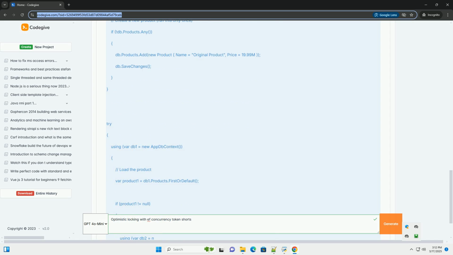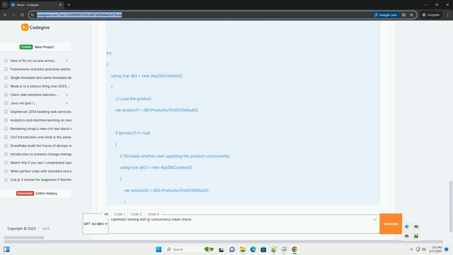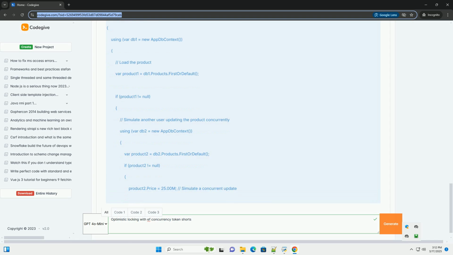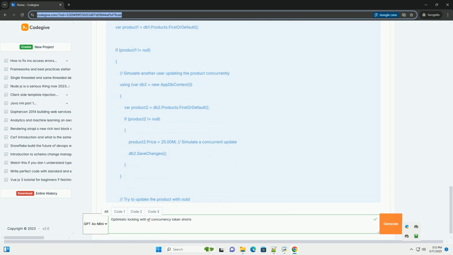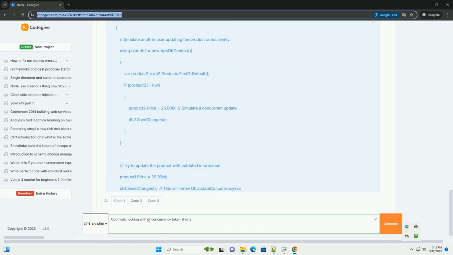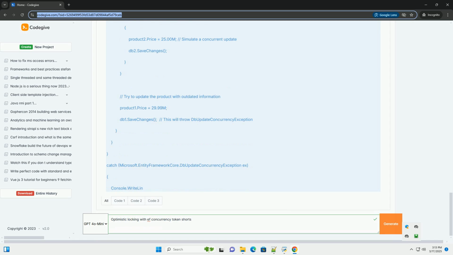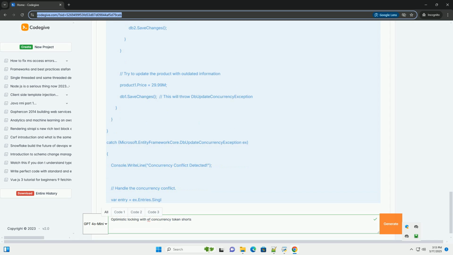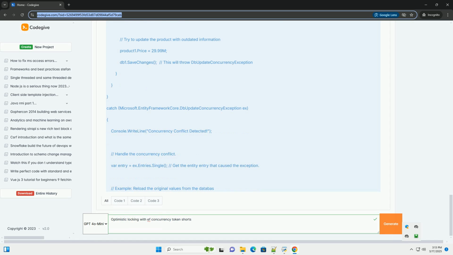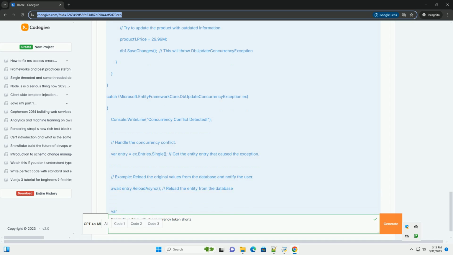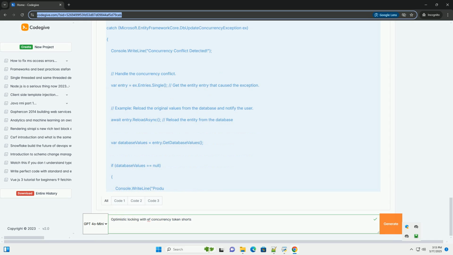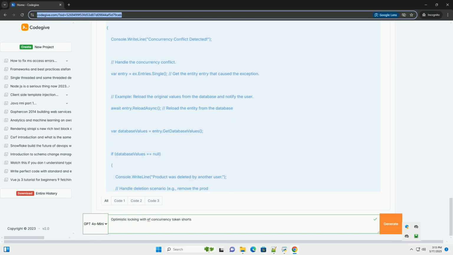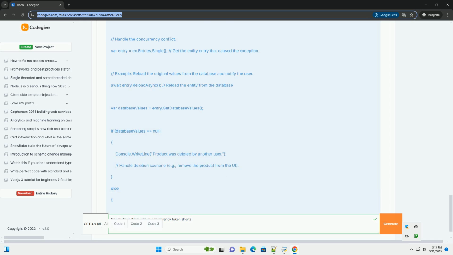1. Understanding optimistic locking. Optimistic locking is a concurrency control strategy used in database systems to manage concurrent updates to data. It's optimistic because it assumes that concurrent data modifications are infrequent. Instead of explicitly locking records for exclusive access, like pessimistic locking, optimistic locking allows multiple transactions to read a row, then checks if the row has been modified since it was read before applying any changes.